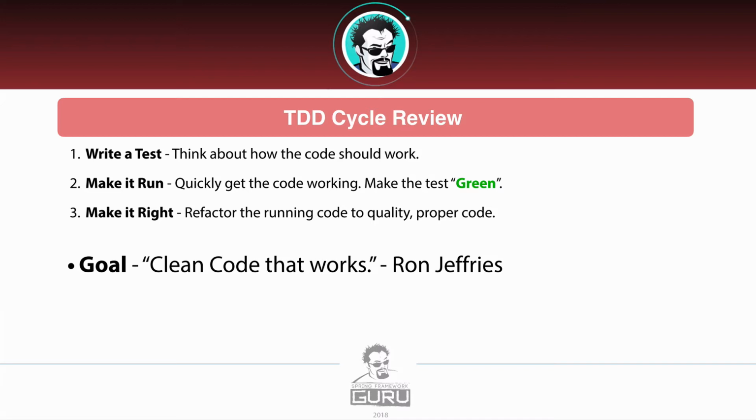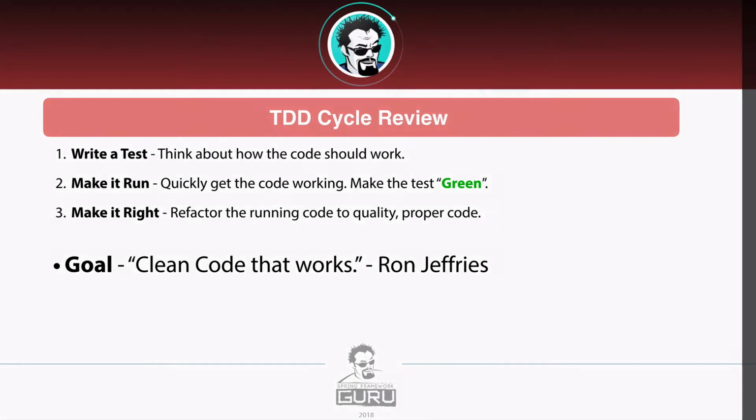So first we got over the compiler errors, and then we made the test conditions acceptable and go green. And then with the proper test coverage running, we went and made it right. By making it right, we went back and looked at it, did all the right things that we know we should be doing as Java developers, writing good quality object-oriented code. So the goal that we have is clean code that works. Very simple goal to put forth.